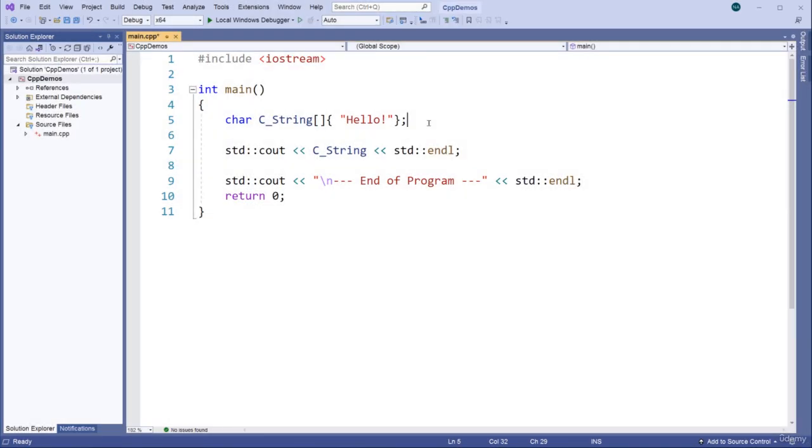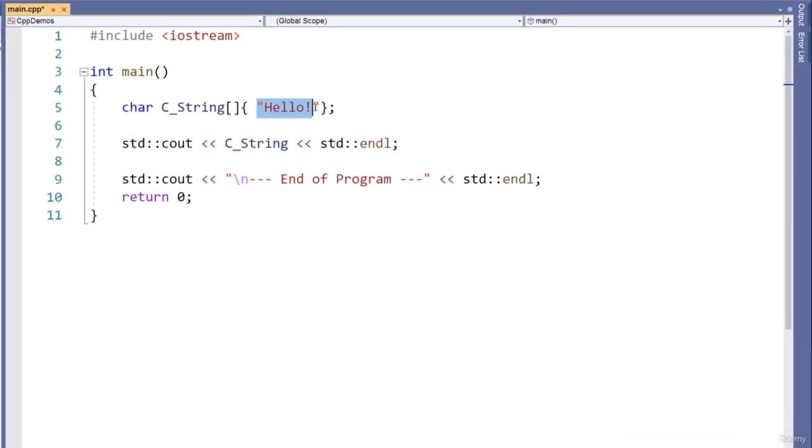A few more notes on C-strings. Currently I have the C-string which is initialized to this hello. Firstly, what we can notice with the character arrays is that the size is going to be fixed. We do have more dynamic containers in C++ which we'll learn about more in upcoming lessons. But one issue that you'll have with C-strings is that you always need to make sure that you have enough characters available for whatever that C-string has to store. So those are things that you have to keep in mind.